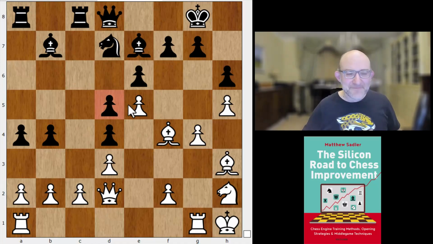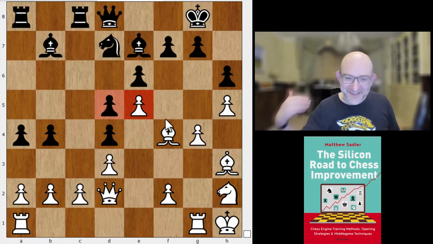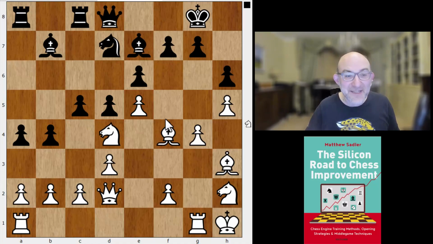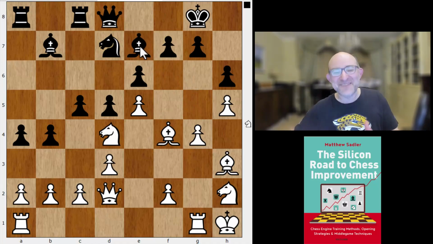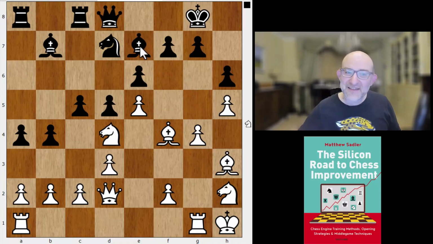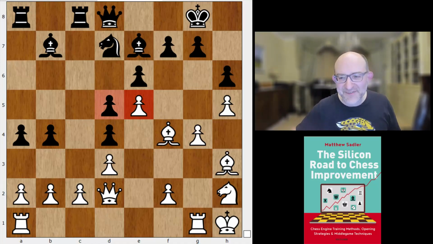So the counterplay that you're creating is not there, and the worst thing, of course, is that you've no longer got pressure against this e5 pawn. So now white can start careering through, and there's actually not very much you can do about it. The situation is so bad that Stockfish is recommending bishop g5 in this position, not even taking the piece back on d4, but trying to put something in the way of the g file. So it shows how serious this mistake is.